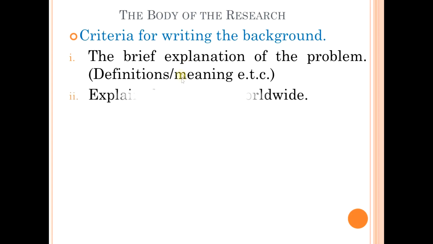Then next, you have to explain the problem worldwide. You have to show how the world perceives the existing problem. This means that you have to pass through the world leading authorities and organizations on how they perceive, how they speak about the existing problem that you are going to research.